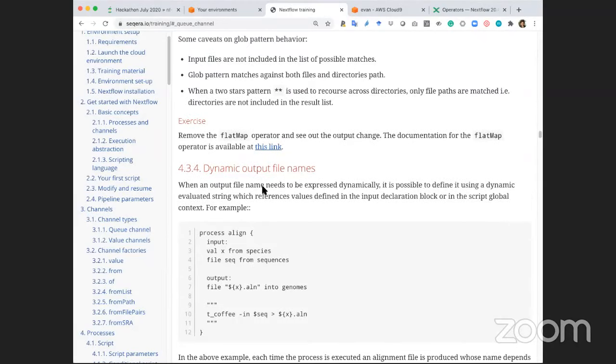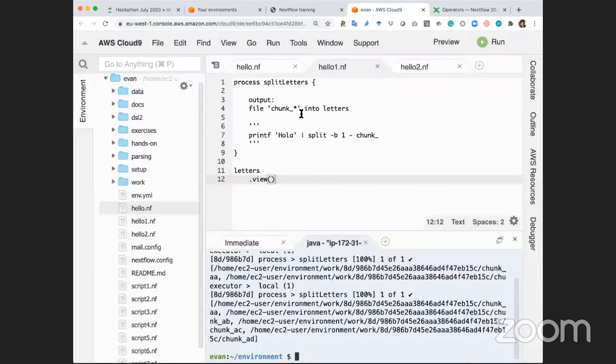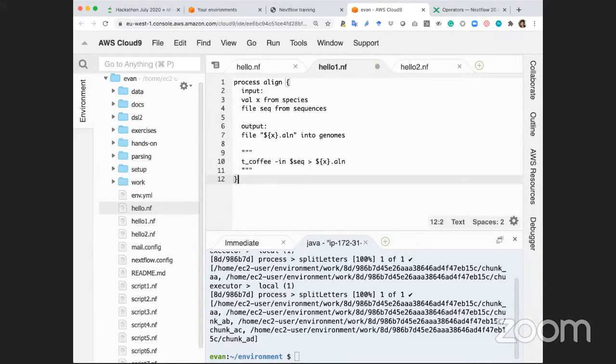So I'm going to take this process here. The key thing to see is that the output file here is now being defined from the input. So the file which has been created is the Nextflow variable x.align, which is coming from here. And then the file itself is being selected from here. So we can get rid of this for now.